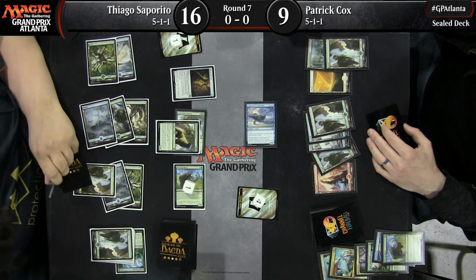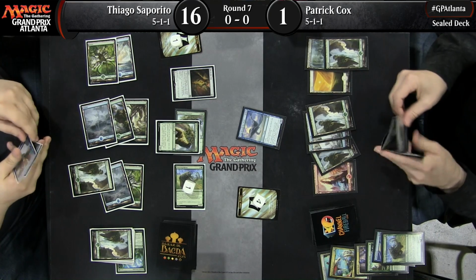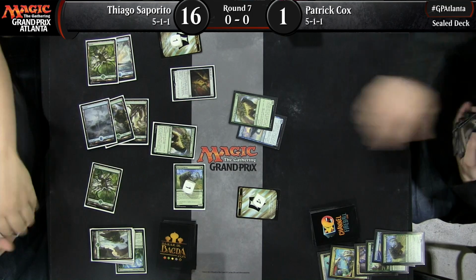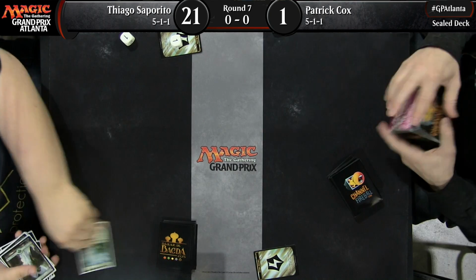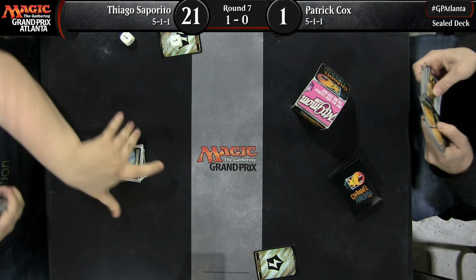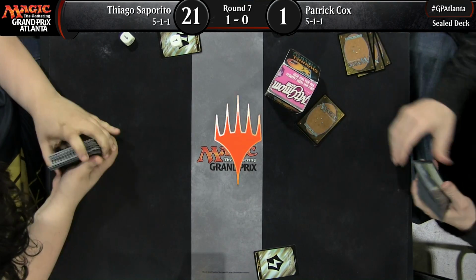Another Arborback Stomper. Really interesting to see here that Thiago's played a Forest out of his hand as well. It really signals something weird because, with the Key to the City, you'd think you'd rather just tap it, get rid of the Forest so that you can draw something next turn. He had 7 or 8 lands on the battlefield, but maybe Blossoming Defense in his hand to protect one of his big threats. That could be something he was signaling a little bit there. Could have been. Takes down the game anyway.